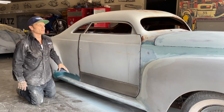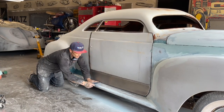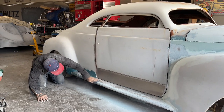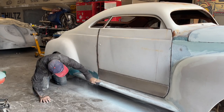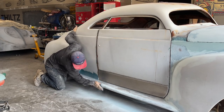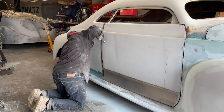How do you know when to stop sanding? When you see the ocean floor. That's when I stop sanding. See a little ocean floor there? Some metal there? That's when I have to stop sanding. Trying to tighten this up a little bit before I say I'm done with it.